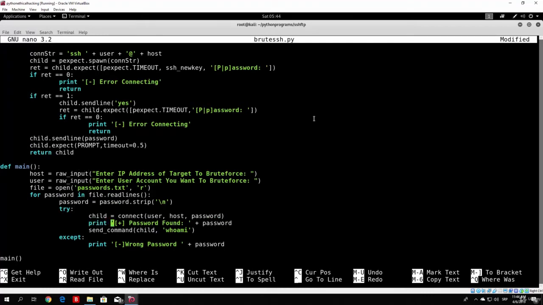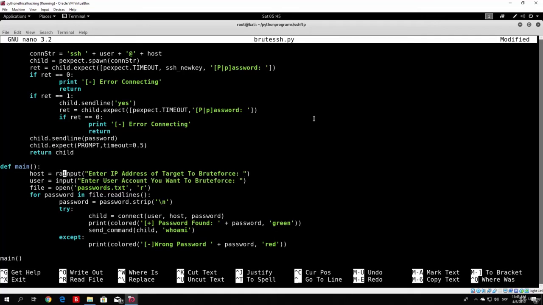So print statements should be something like this, and we add the colored function, we open another bracket, and then right after here what we want to do is set a comma and print that in green, since this is the password found. We close the two brackets and we want to do the same here. So when the password is incorrect, it should be printed out in red, and right here we want to open the bracket, colored, open another bracket, and then leave this like this. Also we want to change raw_input into just input, so just delete the raw underscore right here, delete the raw underscore right here, and save this.